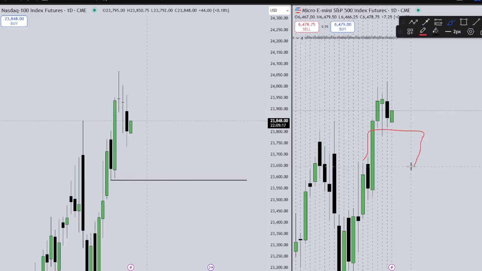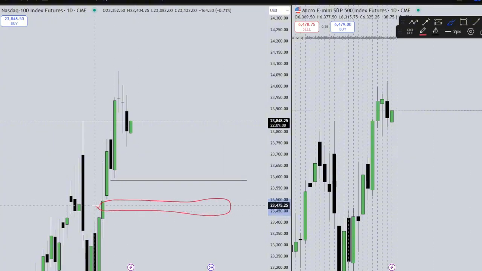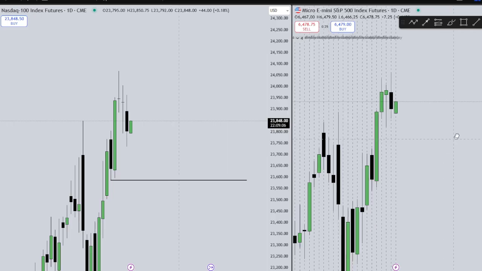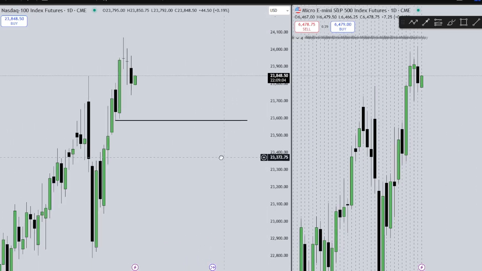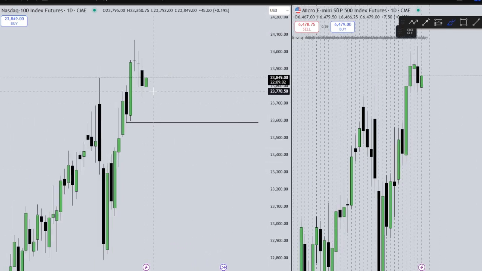But if we're gonna respect this internal range of liquidity, we might do something like this. But if not, I want this to be swept out. Maybe tap into this discounted daily fair value gap and then continue higher. But yeah, honestly, pretty much it. It's either gonna be this, where we do something like this, respecting this gap, or we come down and do this, or even something like this. But I don't think so.